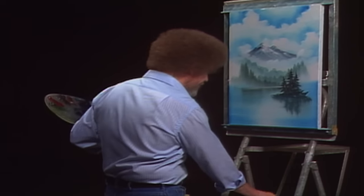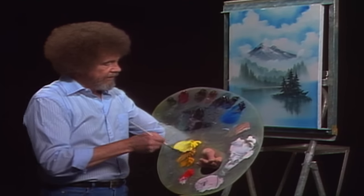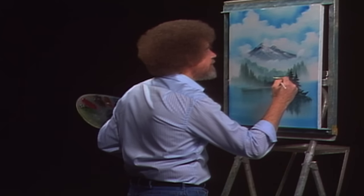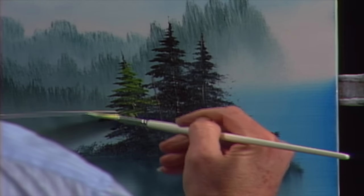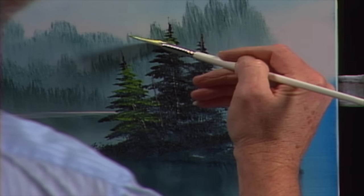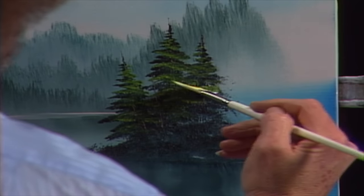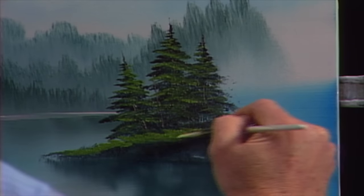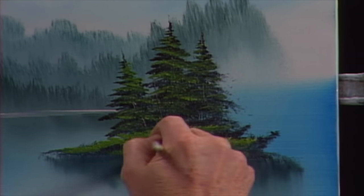Let me grab another fan brush. Let's take and go into a little yellow — this is cad yellow — and a little touch of that color that we made the tree out of. Since it has blue in it, as soon as we touch the yellow it turns a beautiful green color. Maybe a little yellow ochre too — I want a dark green here. Load the bristles quite full, a lot of color. Now let's put some highlights on these little trees — don't want to overdo it. If you put too many highlights on here, it loses its effectiveness — we want these to be quite dark. Now maybe down here there are some little grassy things, and you can just make those by pushing up with a brush.